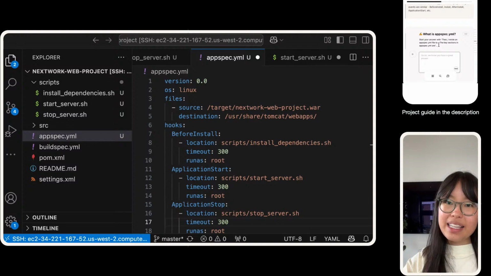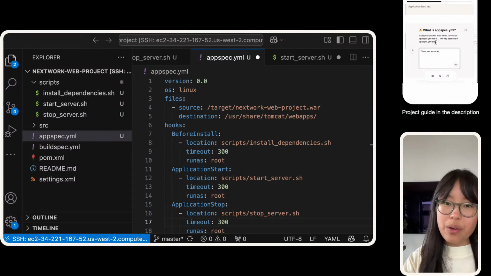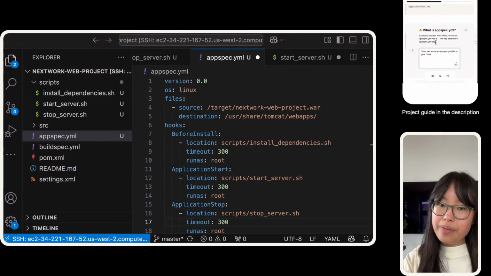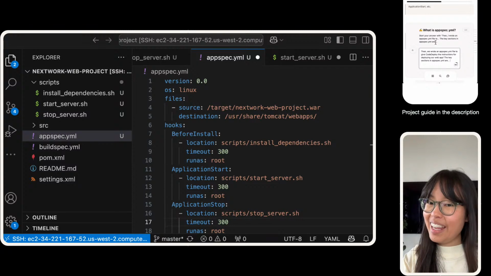Okay, so next up, we wrote an appspec.yml file to give CodeDeploy the instructions for deploying our web app. The key sections in appspec.yml are, what are they?